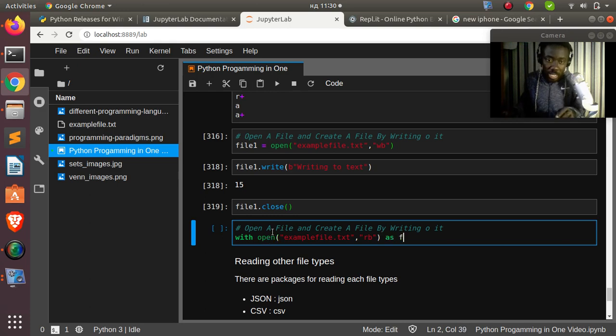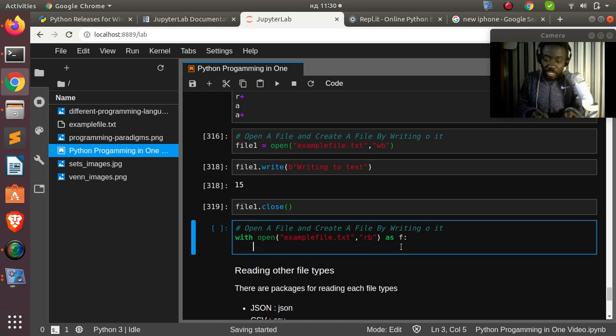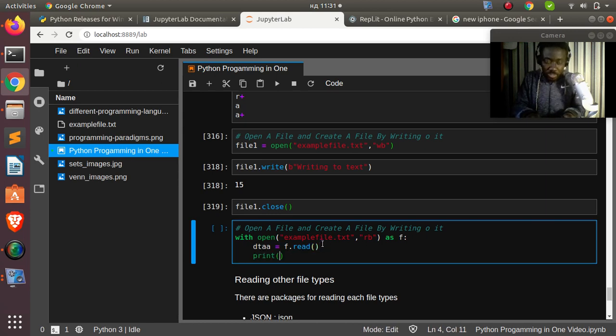So I'm opening this particular file and storing inside this particular variable f, just like we opened it and stored inside a variable called file 1. Here we are storing inside a variable called f, right? It can be any file, any variable. Then I'm just going to go with, let's say, data. I want to read it, so it's going to be f.read. So it's going to open the file and read it for us. That is the simplest stuff. Then I can print it out. So this is supposed to be data, see how I spelled it.